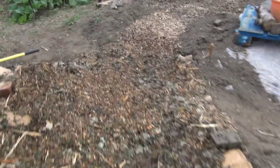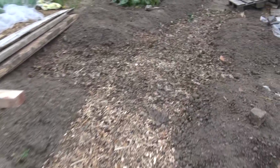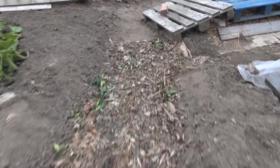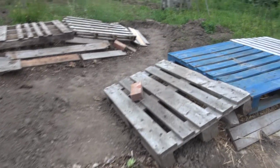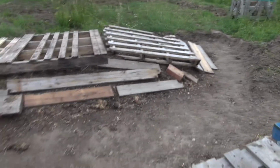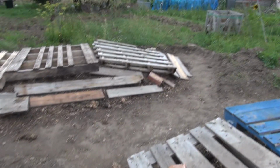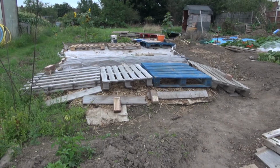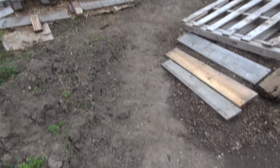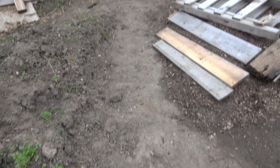Back round the bed, this joins onto what I completed yesterday. The path is curving round. All this went down yesterday. And it comes round to this bed here, where it stops. It stops on the corner of this bed at the moment. So I've got the remaining curve to do down to that corner. And from the other side, the south side of the plot, I'm standing right on the corner of the junction where the curved pathway starts.